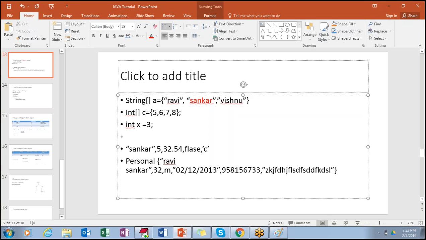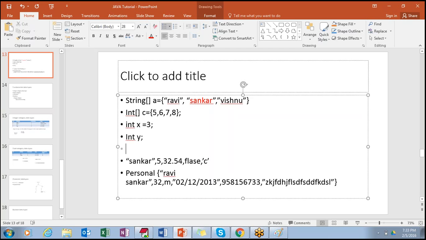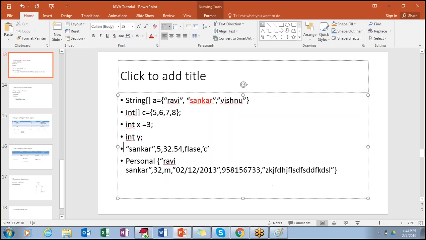For example, if I say int y semicolon, you never initialized the value but you declared a variable. You can write the code in this way depending on your input.